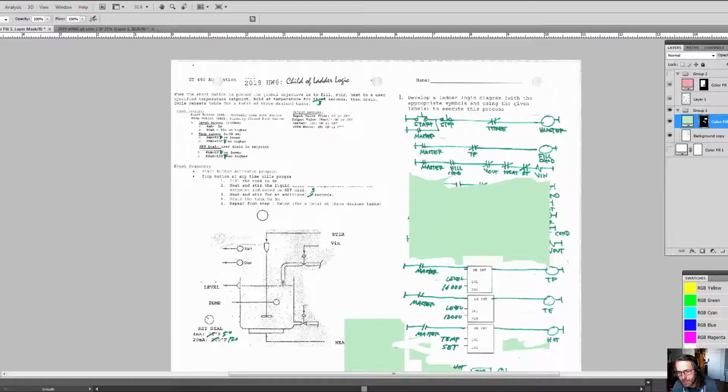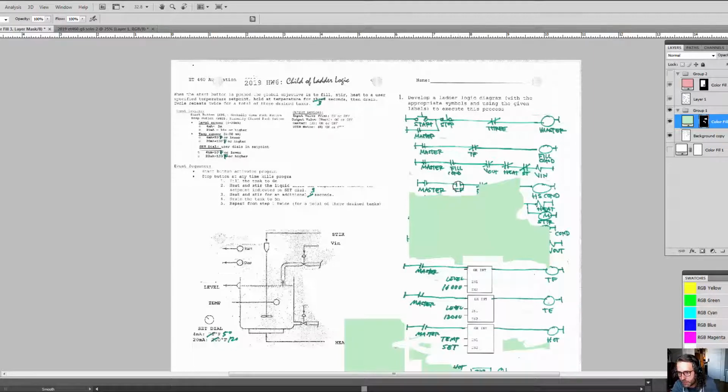Okay, so maybe my next step here is heat and stir. So I've got heat and stir conditions, and then I've got heat and stir. Notice I gave stir a little motor signal just for good form. So the heat and stir conditions, I'm thinking about two things. The heat and stir has to start when I have a full tank, so TF. And I'm using generic contacts because this is not a sensor, this is a memory coil that I made through my comparator. That's the whole method here.